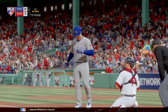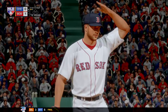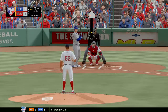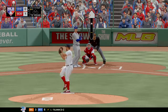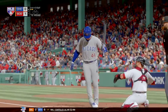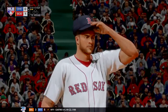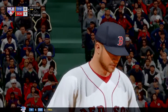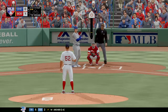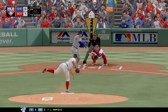A called strike over the outside corner. Well, he got that first pitch, got him looking right there. With a star hitter like this guy, it is always good to get ahead in the count. That's in there, and he's deep in the hole now, 0-2. I think a big reason why he's been so effective in this one is that he's been getting ahead of every hitter. Seems like every one of them is 0-2, 1-2, in just about every at-bat. And when that's the case, your chances of getting a good pitch to hit are way worse.